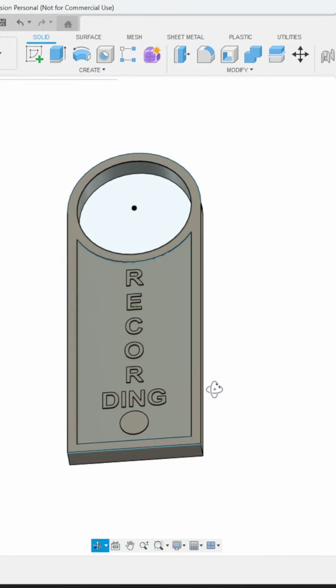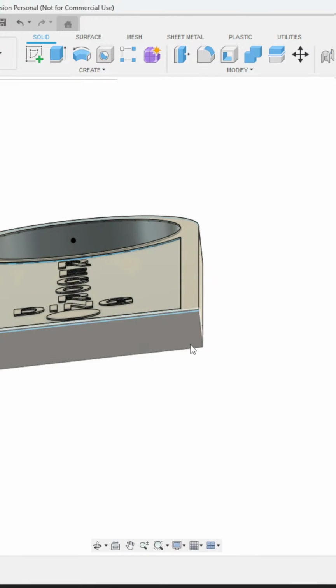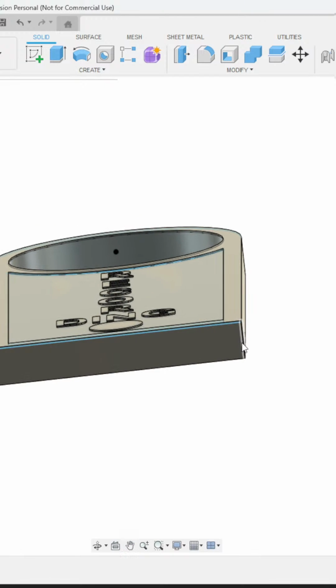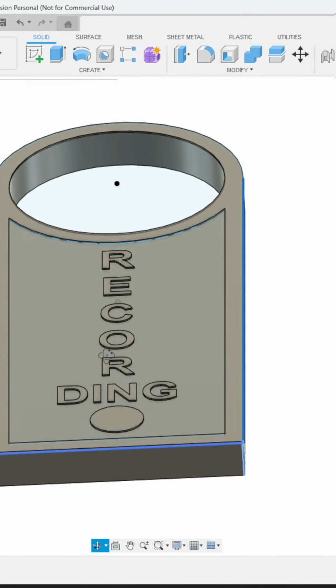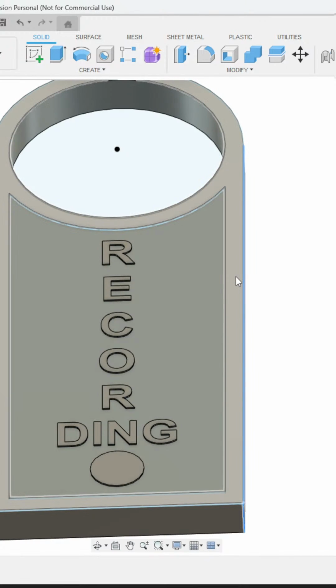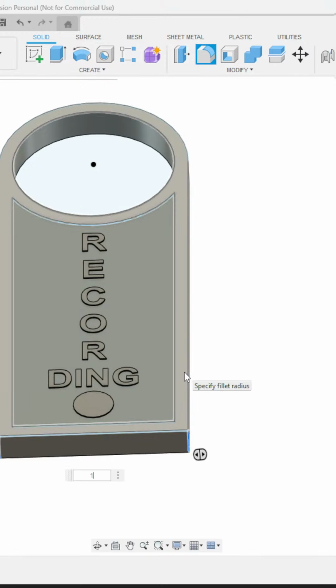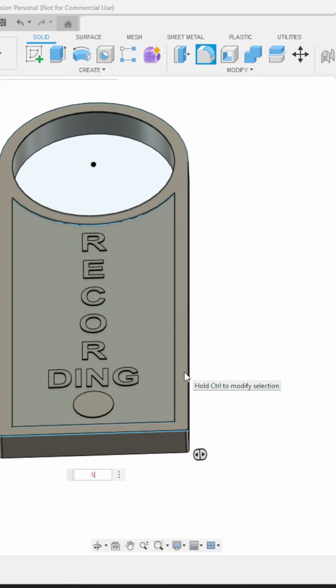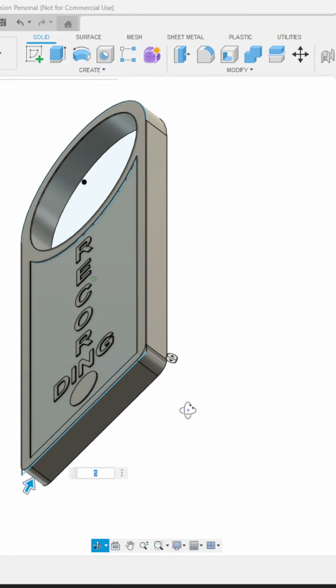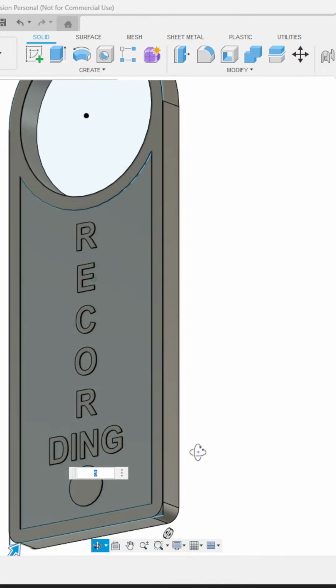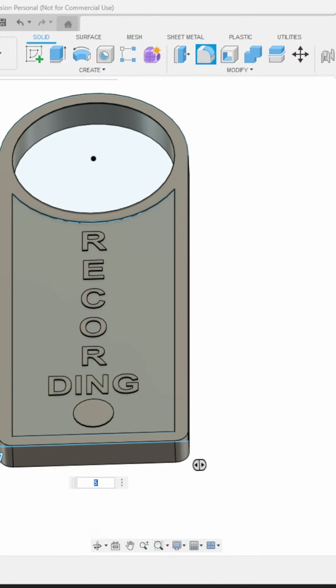Well, now we can make it all pretty. So let's make it all pretty. Just fillet these out. Fillet it by, what's 1? Okay, what's 5? Digging 5. 5 looking pretty decent. Don't think it's actually doing anything to those.